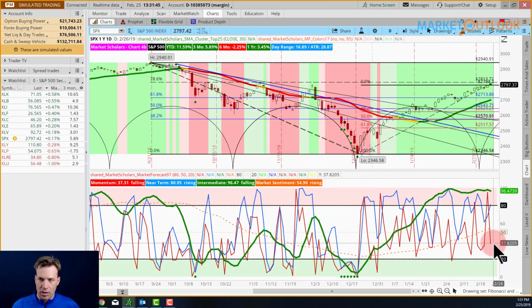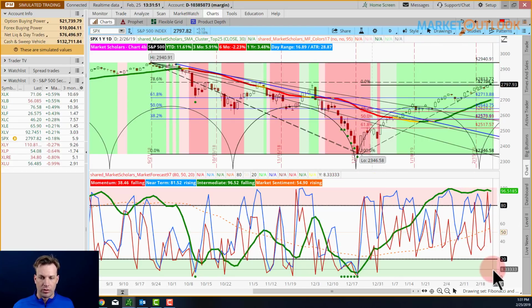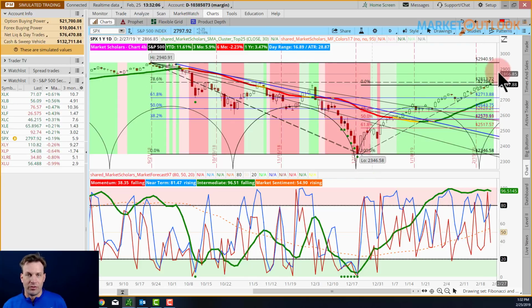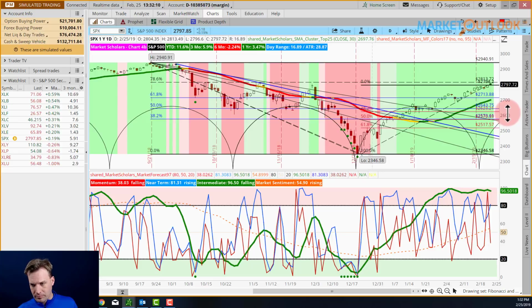The momentum line dropped down. That's not surprising. We are closing near the lows of the day. It is a higher low, so that's why we're not dropping all the way down here. And it's not that big of a trading range today either. I mean, we've almost filled in the gap. The gap, we closed at 27.92, and the low is just about 4 points away. So we're not very far away from filling in the gap here from the open.